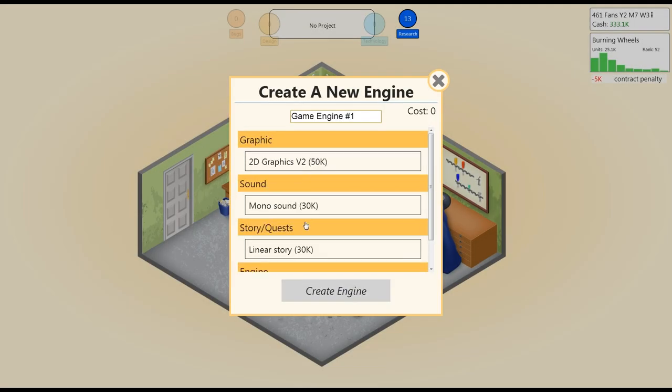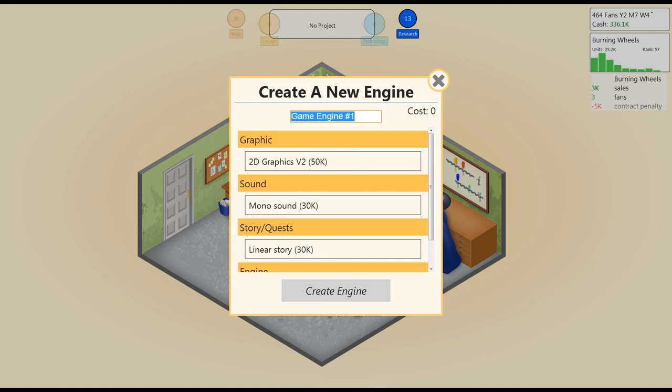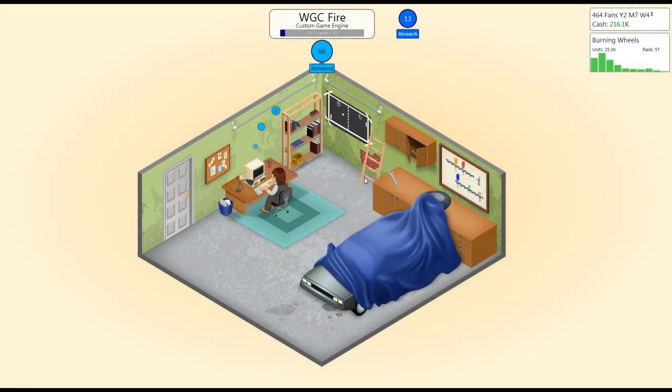When you're making your engine, guys, these are the things you can choose, but I want to research that other stuff first. So let's go ahead and make, no, this is my first engine. Let's go ahead and make an engine, guys. Let's call it the WGC Fire engine. Let's add 2D graphics. The cost is going to be astronomical. Mono sound, let's do that. Linear story, ooh, definitely want the save game. So this project will cost me 120. Let's go ahead and create it. Hits the pocket pretty good. We will be able to use it to create new games.